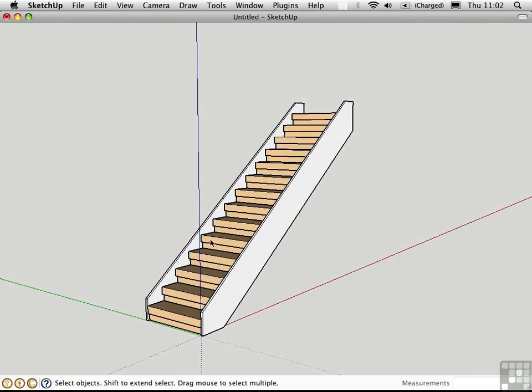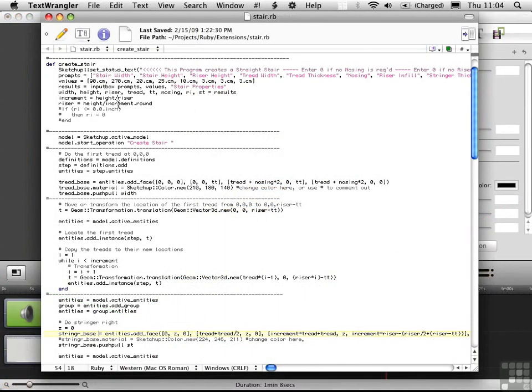So it's a useful script. It separates the treads and risers into separate pieces, as you can appreciate here. Now if you want, you can go ahead and edit the Ruby script. Up here at the top of the script, there's an area that says values, and these are given in metric units. So if you're using feet and inches, you can change these numbers, which correspond with the prompts given above.